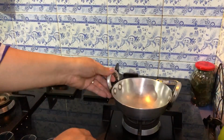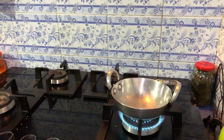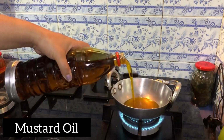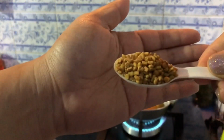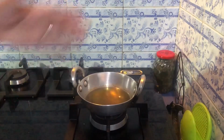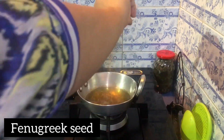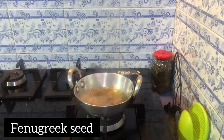Here I'm using mustard oil. I'm gonna heat that properly, otherwise your achar is gonna smell of raw oil. You can also use vegetable oil. Then I'm gonna take some fenugreek seed or methi and throw it in the oil once it's completely heated. So as you can see, my oil has heated up completely, and just turn off the gas and let it cool down for a bit.